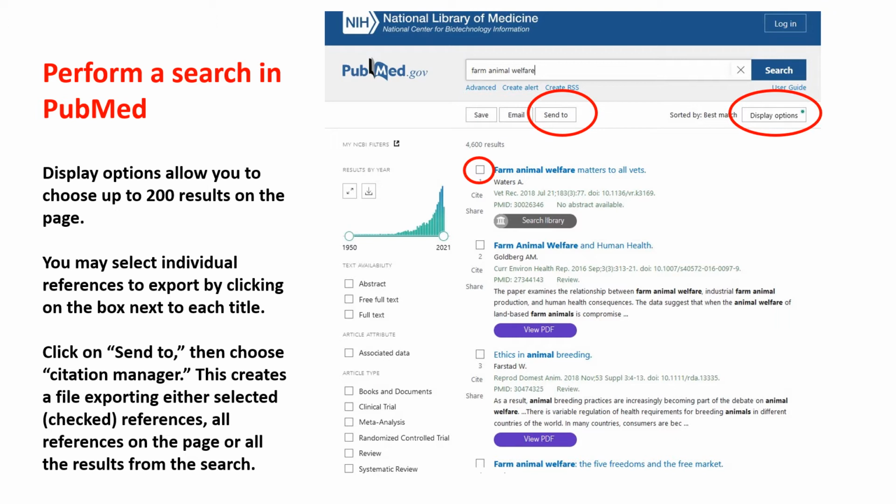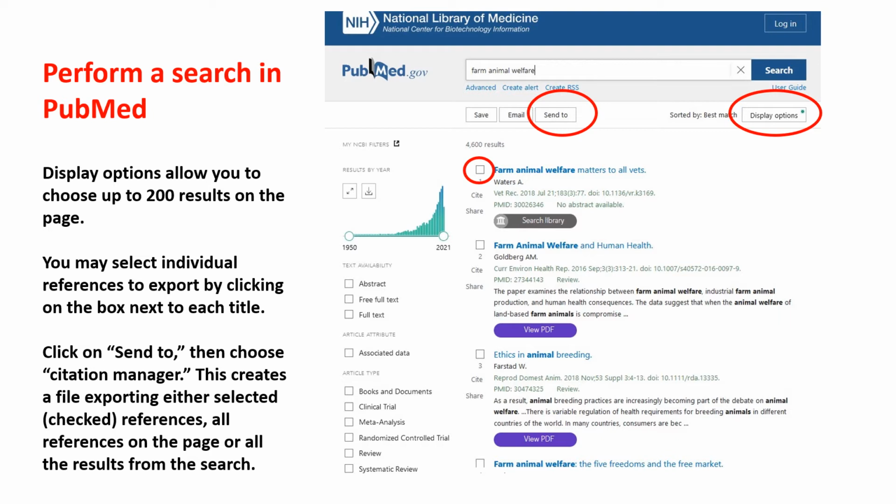Here are the results of a search. You can modify the number of results shown by clicking on Display options. To export a file of references to EndNote, click on Send To at the top of the page.